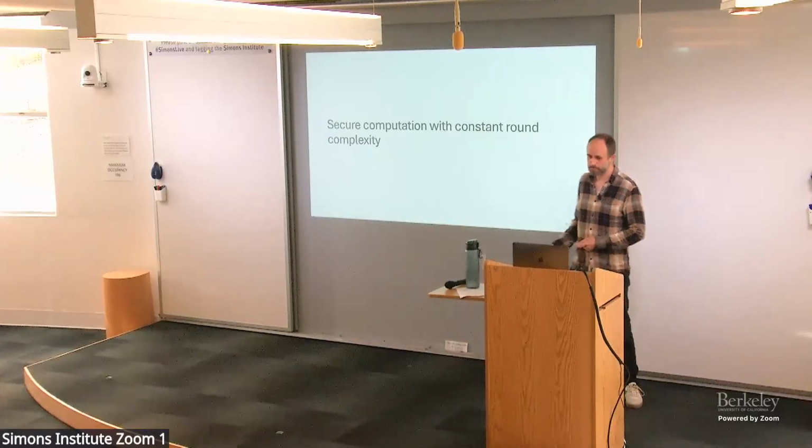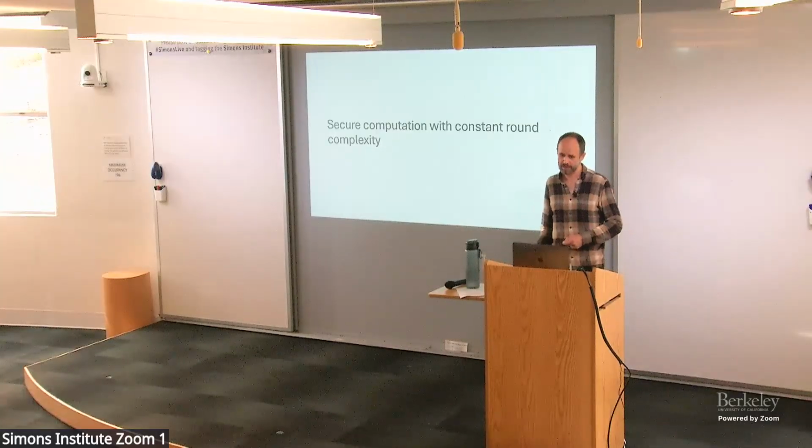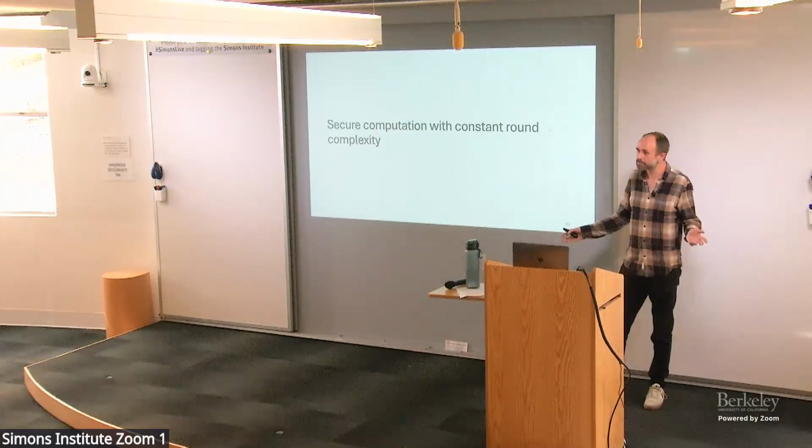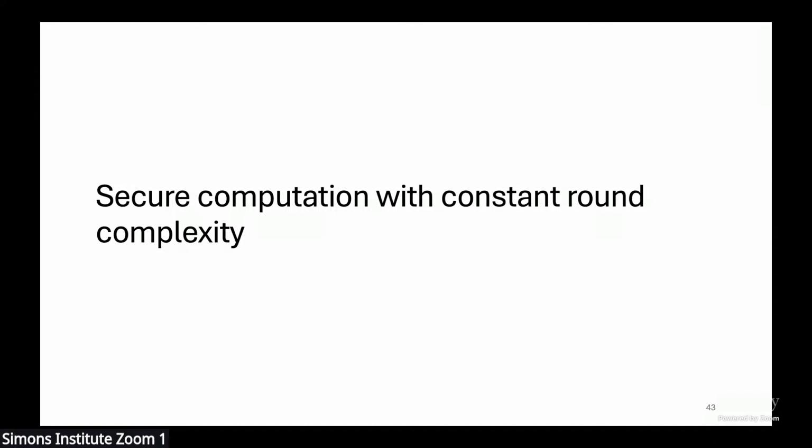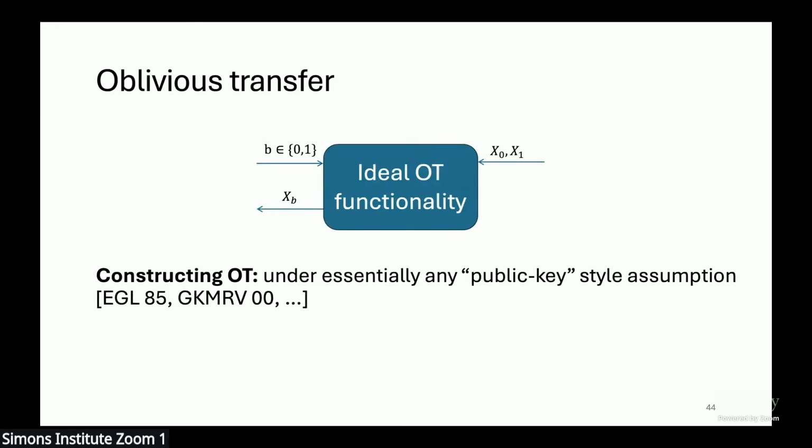Okay, so as we were saying, if the parties are located far apart, then latency can be a problem, and the round complexity might be the dominating factor in the cost of these protocols. So this motivates trying to find something better and overcome this O of D limitation in the round complexity.